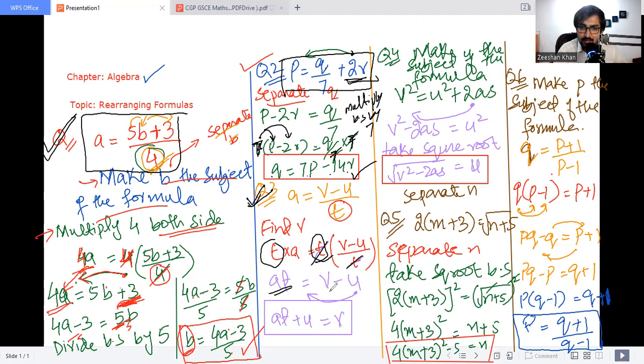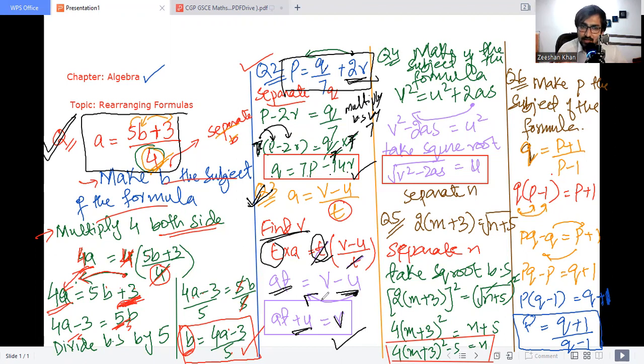Now the next step, actually, we need to find out v. We will make v the subject of the formula. So for that, I will shift this u to the other side of the equation. Okay, so v will become ta, and this is negative u. So when we shift this negative u to the other side of equality, it will become plus u. And this is what we got. This is the rearranged formula.